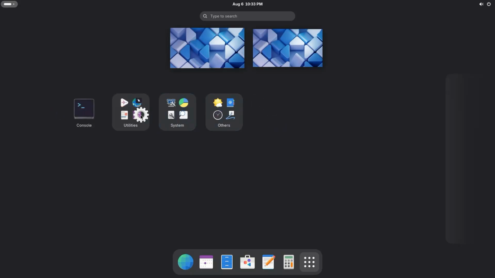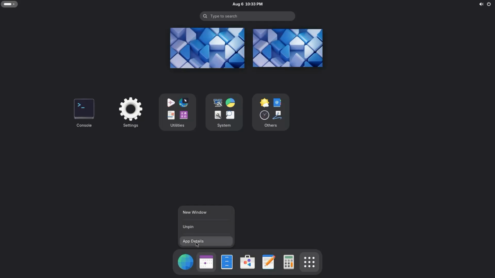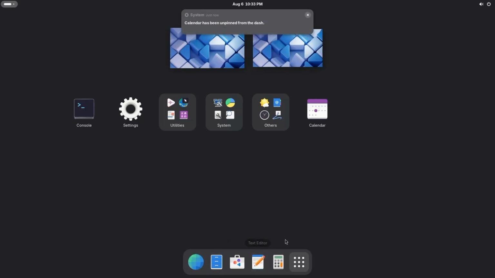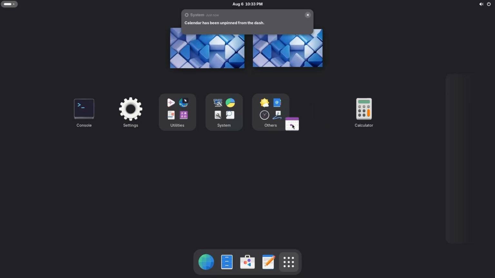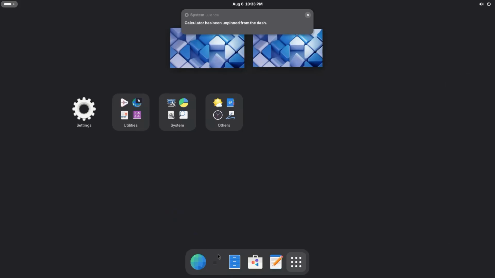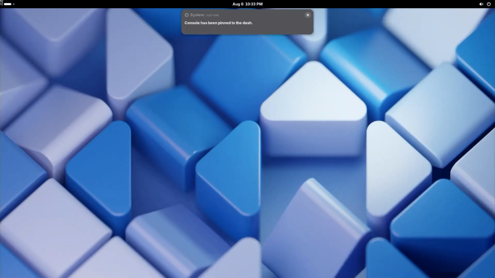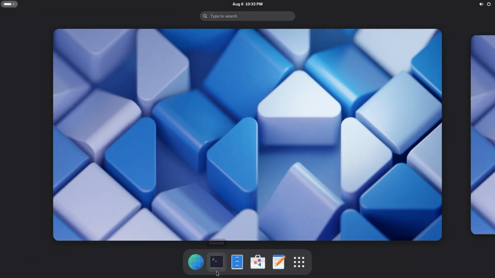So terminal and this one. So also I don't need these calendar things, calculator things. I can search them and I also put them here. But one of the most important things is console, the terminal. I want to put it here. That's it. That's my simple setup. And you can see it's so clean and whatever I need, most of the things I can get here. So this is the thing.